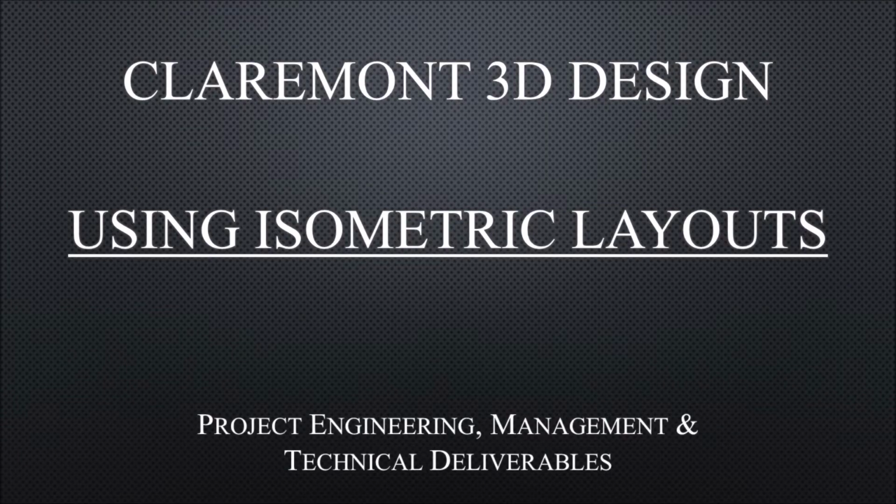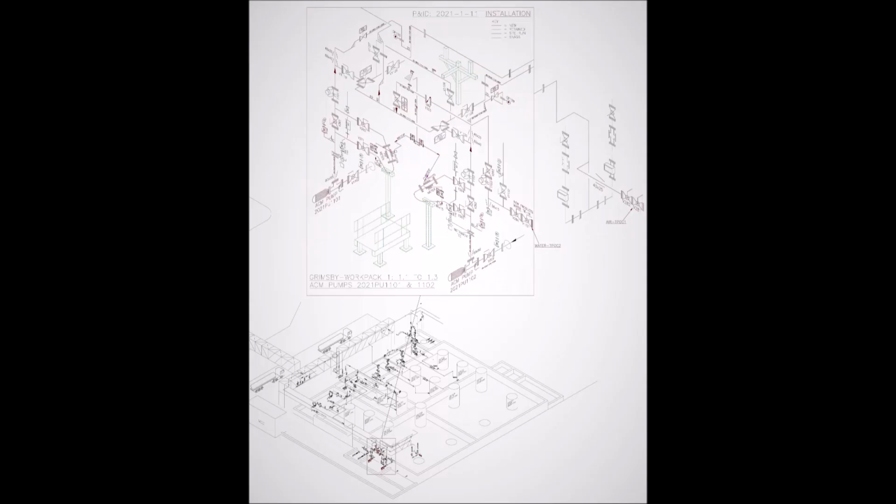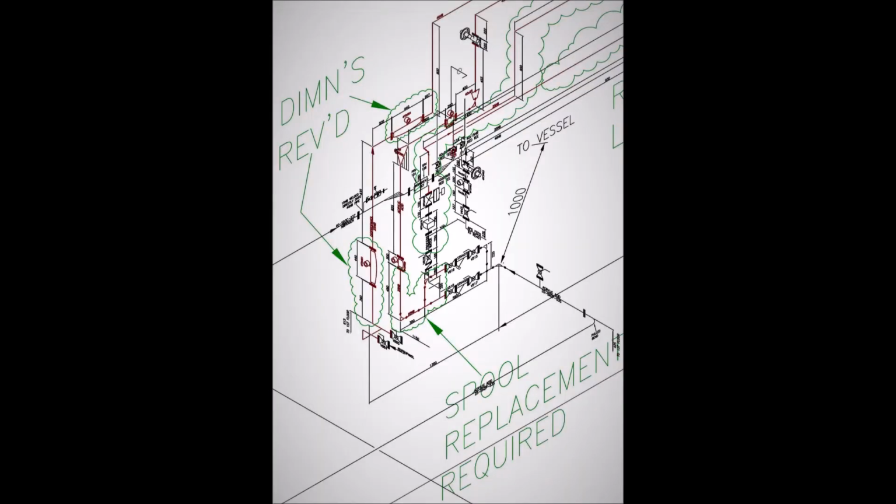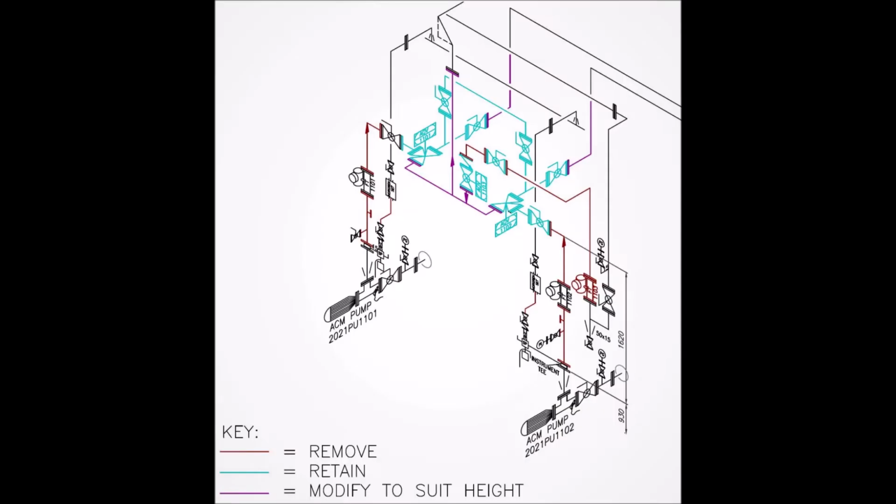Using isometric layouts. This presentation argues the case for the use of system ISO layouts for all stages of project work, as they are a hybrid of P&IDs and models which take the benefits of both, so all information is contained in one place, with both process logic and physical layout shown in a format which can be read and understood by everyone from concept through to construction.